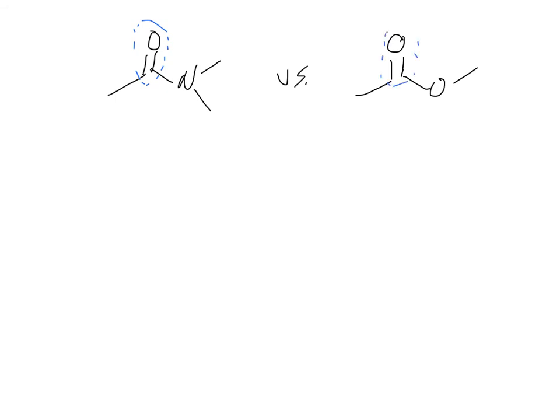So now we got done talking about resonance and how it can both lower the wave number and raise the wave number, depending on if it's giving more single bond character or double bond character. Let's talk about a situation. How do we know if resonance is important? How do I know resonance is important versus, say, induction? So the classic example is our amide versus our ester. We're still talking about the C double bond O in both cases and how the piece attached to it affects that stretch, how it affects that frequency.